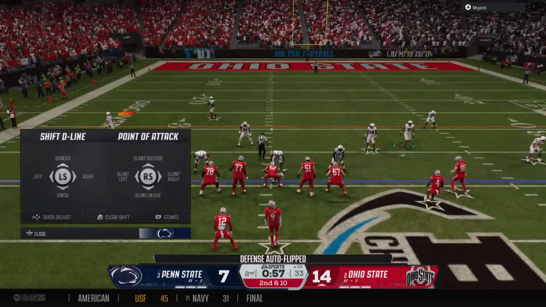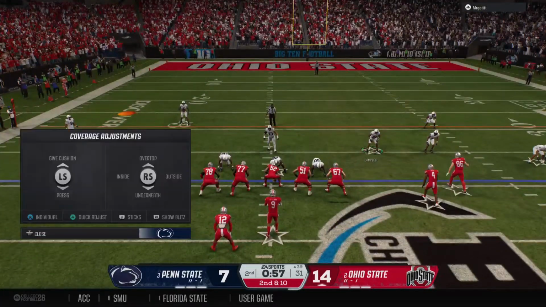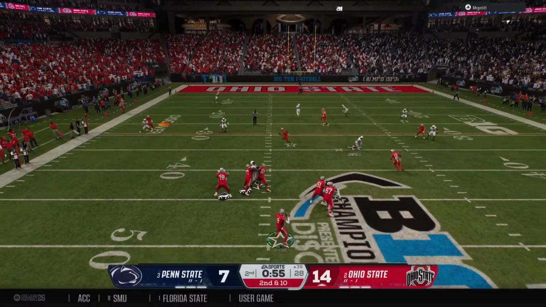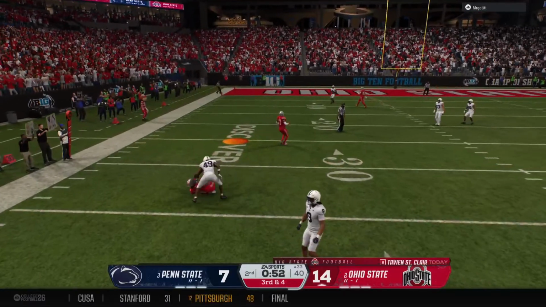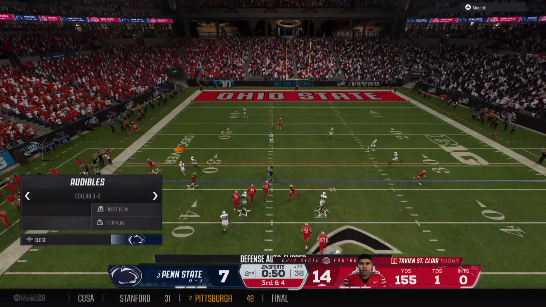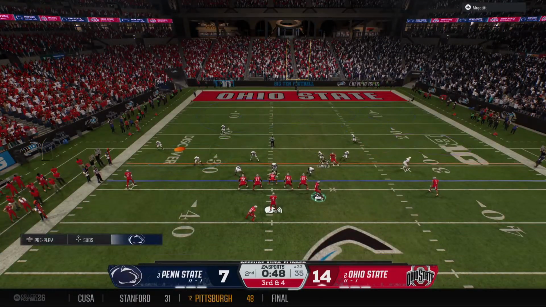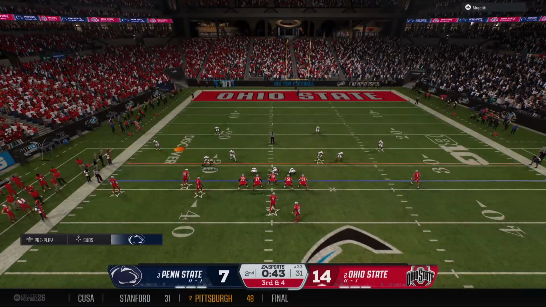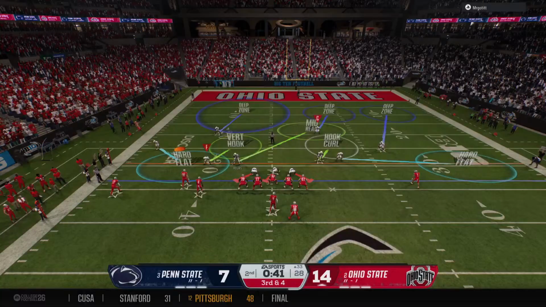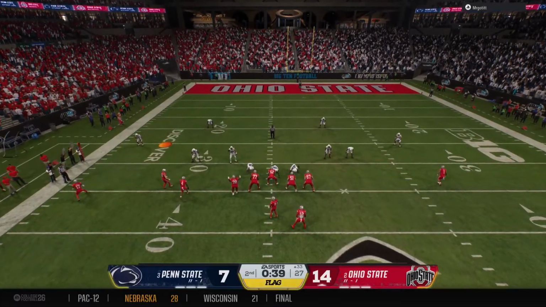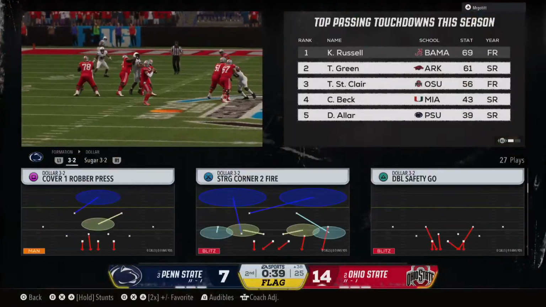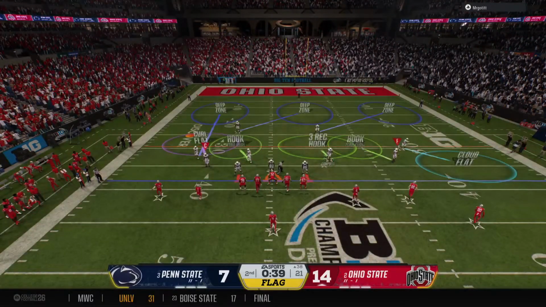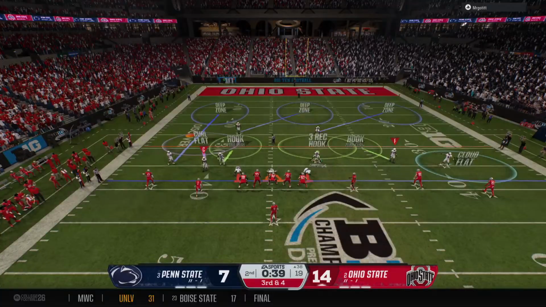Following the incompletion, 2nd and 10 from the 39. And the back now goes in motion. He's back to throw again on 2nd and 10. And this pass is on target. Receiver brought down after a short pitch and catch. Buckeyes will hustle to the line to crank the tempo. Quarterback appears to be changing the play. Clear movement before the snap, and it'll be a false start. And the head coach will decide to accept the penalty and take the yardage. Critical third down play for this offense right here.